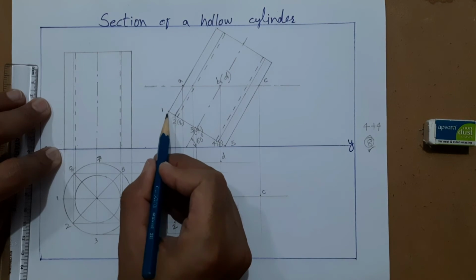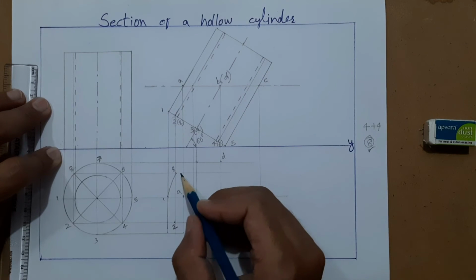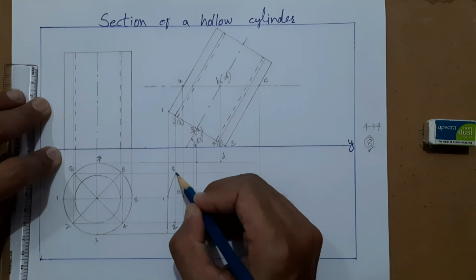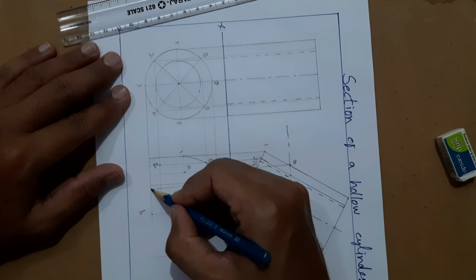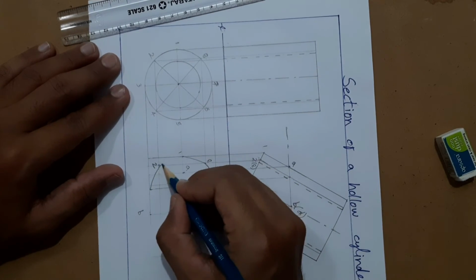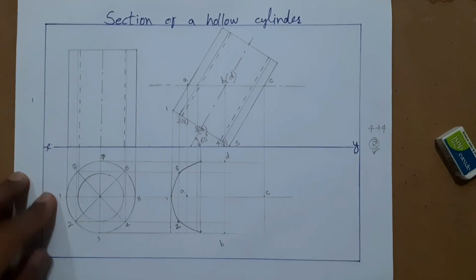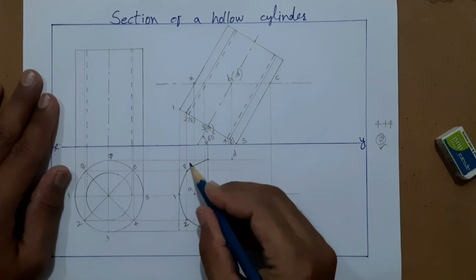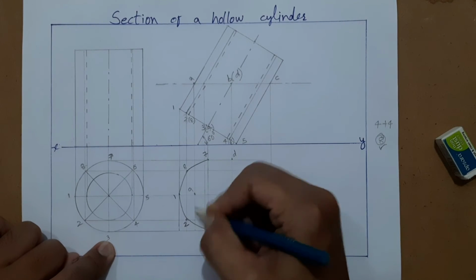Now draw all the projectors 1 2 3. I am taking from the base, not on the section plane as of now, because we are drawing the cylinder, not the section top view. So up to the axis, where is the axis? Here is the axis. So you take it till this point, freehand smooth curve. I'll rotate this for the time being. One, two, 8, and this point is 3, and this point is 7th comes here. This is the bottom part of the cylinder.